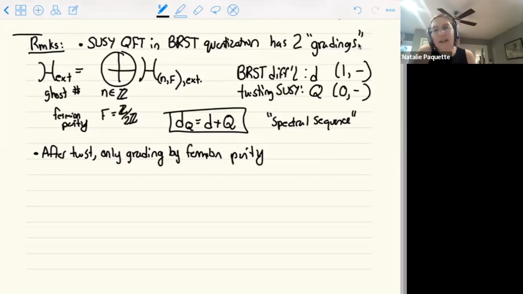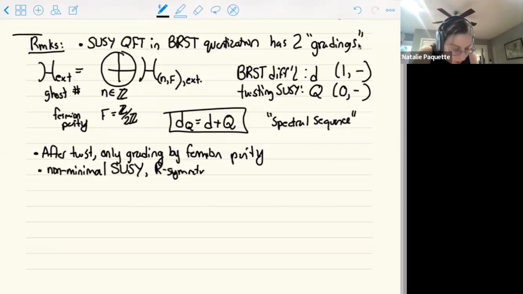But more quantum numbers is always more convenient to work with. And typically you can do a little bit better. Anytime you have non-minimal supersymmetry, you can typically use the R symmetry to do a further modification and get back an extra integer quantum number even after the twist. And this is often also a very useful and a very common thing to do. And you'll see people use this trick in the twisted holography literature a lot as well. So if you have non-minimal SUSY, you can use the R symmetry to do a little better. Again, I'll just choose a map from U1, because I just want some integer quantum number, into my R symmetry group.